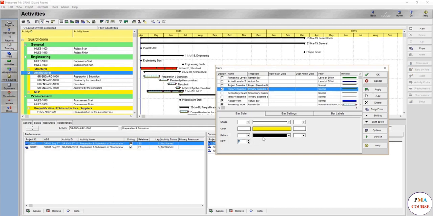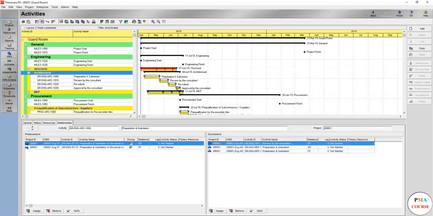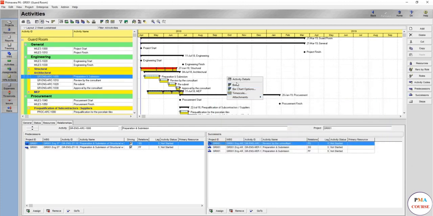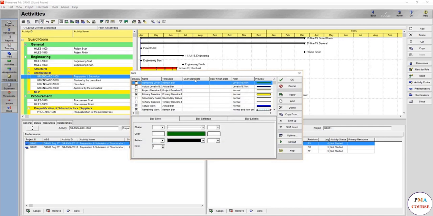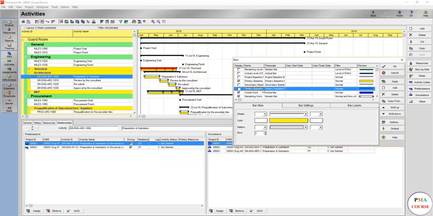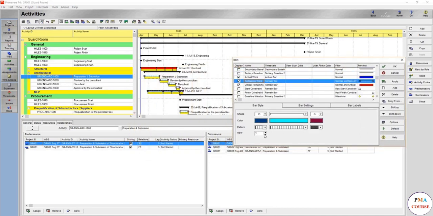Whenever something comes in row 2, it will be placed automatically. You can just customize this one, make it more yellow, and here it goes. So now it's clear. For example, you would like the remaining to be row 2 for any reason, but it's well known that the remaining is row 1, but this one you want to make row 2.